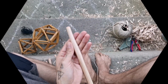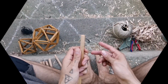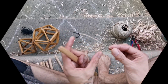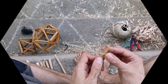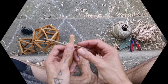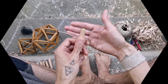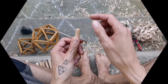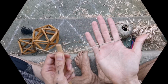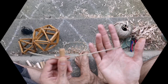I have the branch that I'm working on, turning around in my left hand, and the line on the right, and I'll leave a little bit at the end of the line, so I'm not working exactly with the bitter end, as they call it in knotting. I put this on top of the branch here, and hold on with my left thumb, the one that's holding the branch. It's a bit of a pity that the camera doesn't like to focus in on here, but here I'm holding on to this with the left side, and my right hand takes the line, which comes off the spool, so I haven't cut it yet. We'll do that after we've tied the knot.